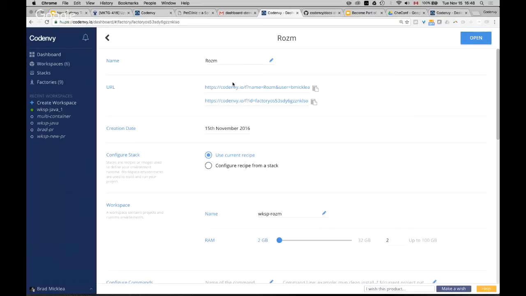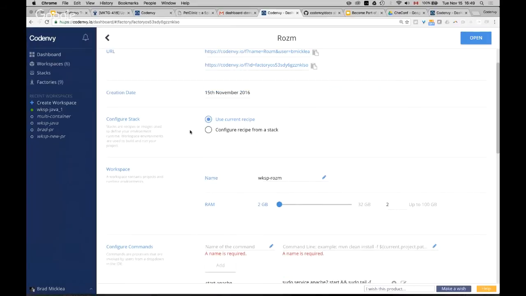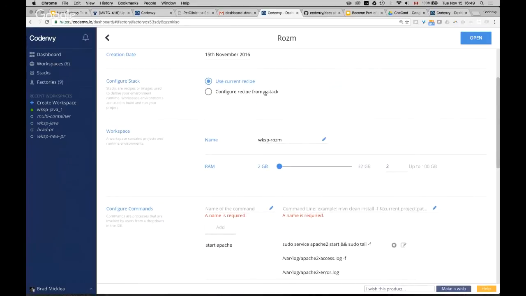We provide 2 links. One of them indicates the name of the workspace and the name of the user who created the workspace in the URL itself. That can be very helpful within the team where it's trusted members and you want to be able to quickly differentiate what's what. Or we create one that's obscured in the event that you want to hand this to somebody outside and maybe you don't want them to know all these details. Either way, I can use my current recipe or I can actually substitute.